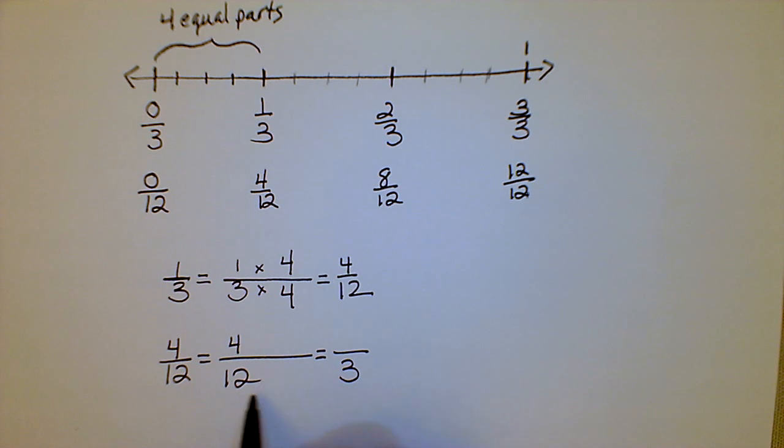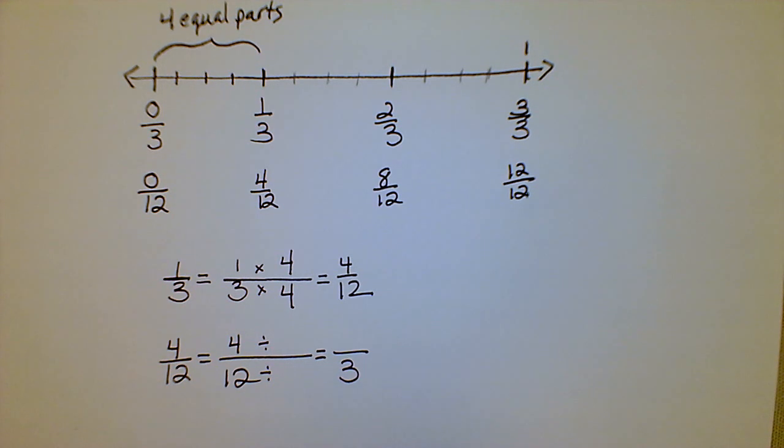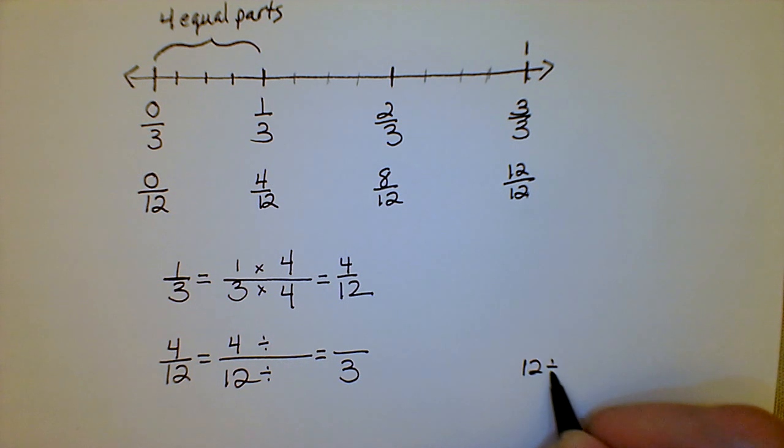How did we do that? How could we possibly do that? Well, when we are trying to make all of those pieces, when we're trying to put them back together, when we are composing, we are actually going to do division. And for 12 to become 3, what I would have to divide it by, and if you don't know this, you could always say that 12 divided by 3 is going to give me that answer.